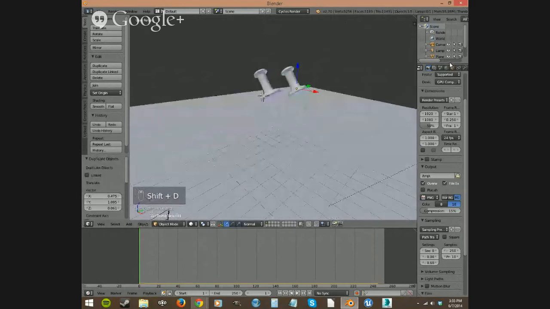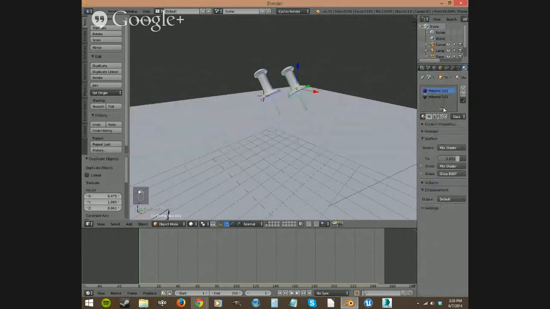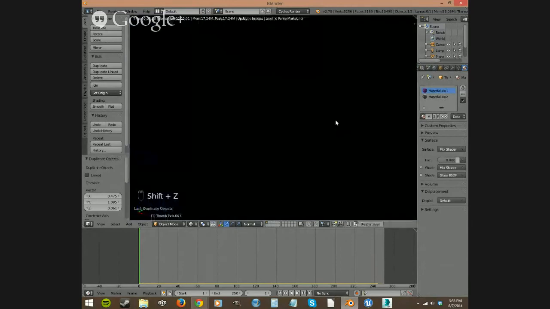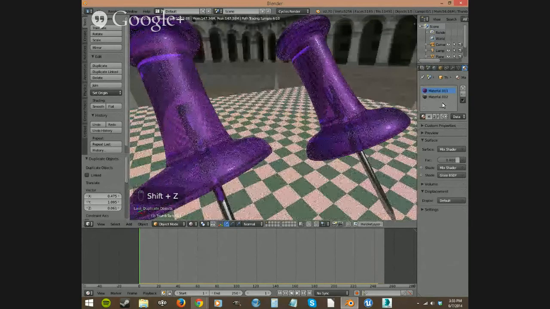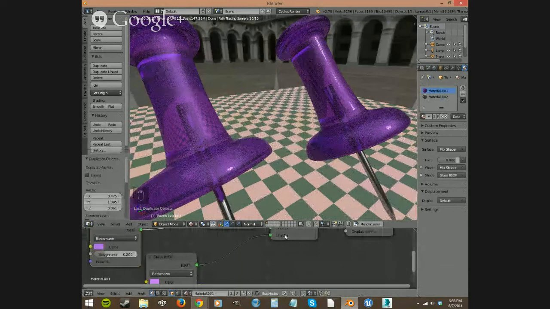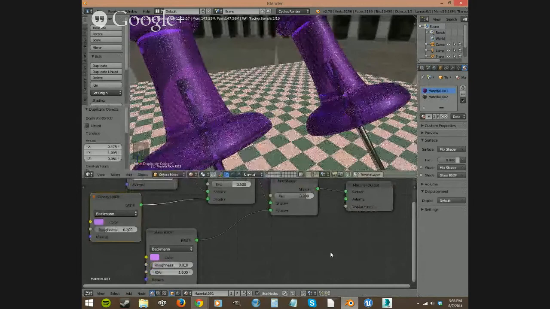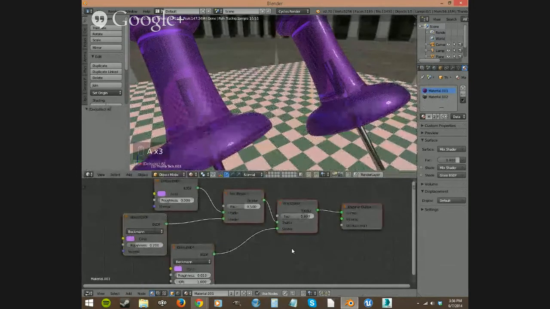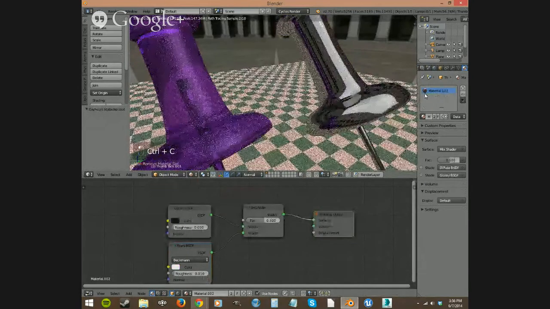Make another one, and then you can just really quickly and easily go into the materials for this one. And you see, since I joined them, now this one object has two materials. Just put this into rendered. And now let's go into this material, switch this to the node editor. We have our two alike push pins, but I'm going to take these nodes here and A to select all of them and copy them, and I'm just going to delete that material from it.